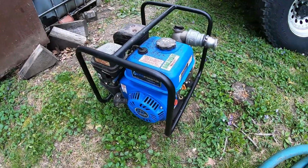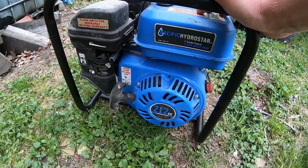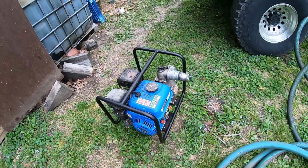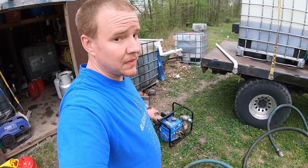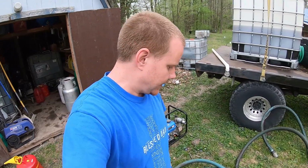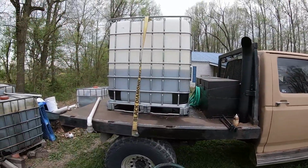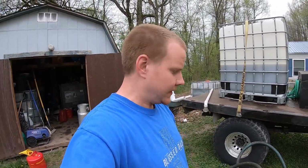So here's the main pump we use for bulk oil transfer. It's an inch and a half, 212cc trash pump from Harbor Freight. I've had this pump for probably 5 or 6 years now, and it's pumped literally thousands of gallons of oil. It's never let us down. It's a little tricky to get it primed, but beyond that, once it's going, it will empty a full tote like this in approximately 5 minutes.